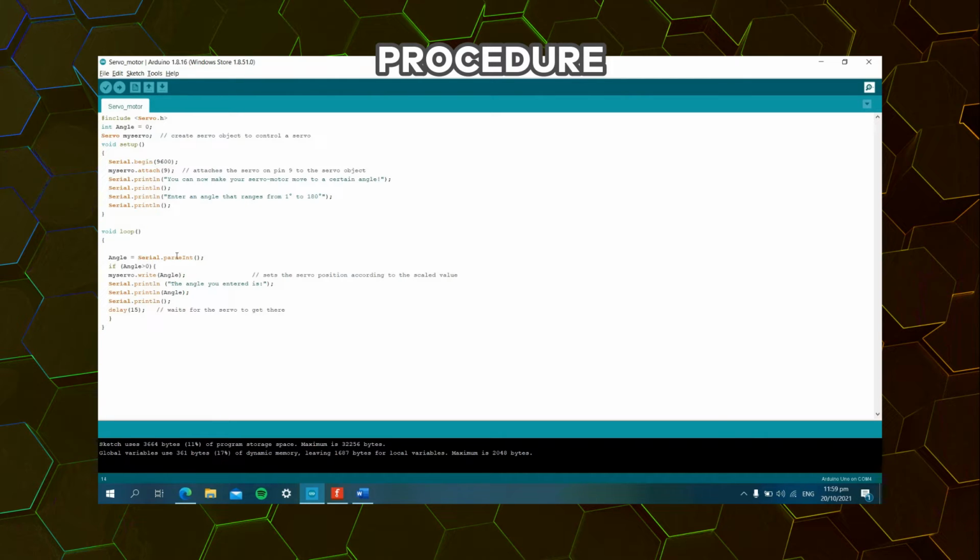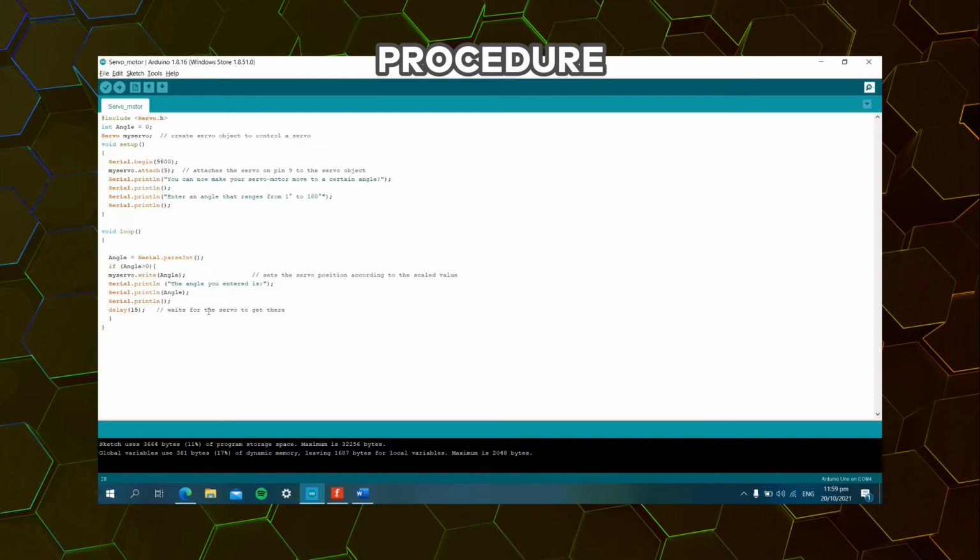Next, for the main loop, this calls out our variable. Then a message would appear saying the angle you entered is, so whenever you enter a value, the value that you entered will appear in our serial monitor.